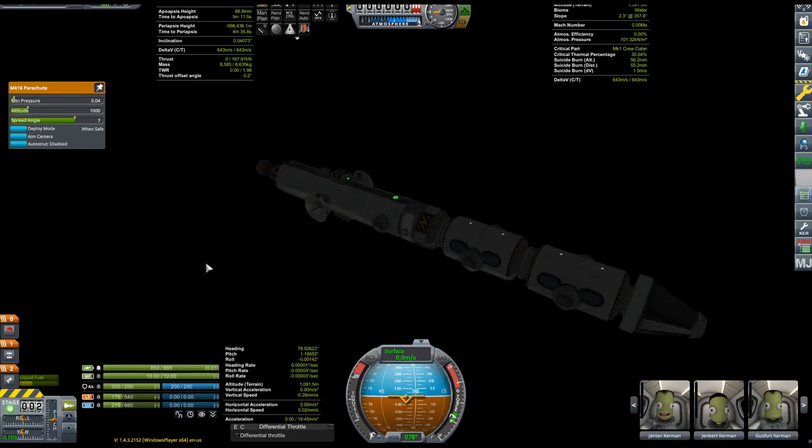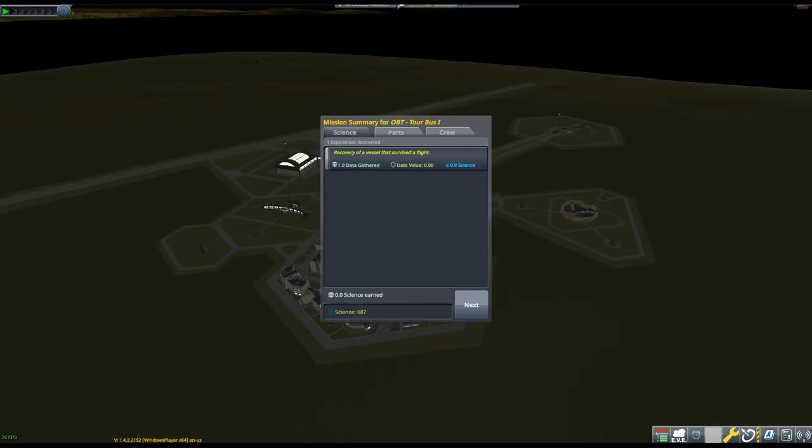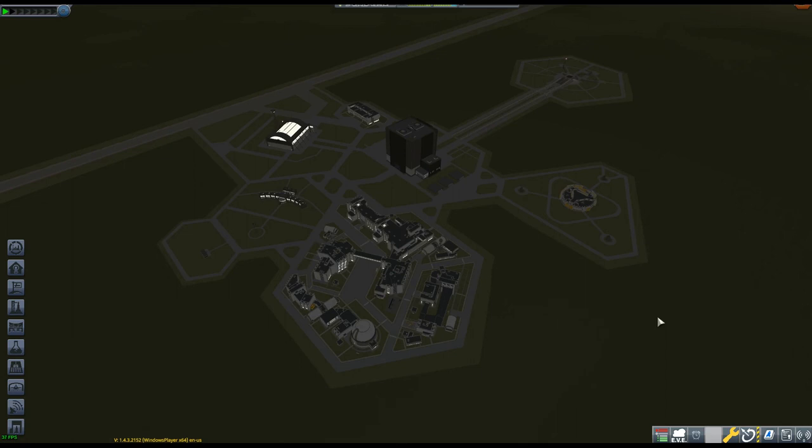You were very fortunate to have survived that. Okay. Let's recover this vessel. Good. Okay. And some funds as well, that's nice. So our tourists have each gained 1 point of experience from that flight, that's cool. And that is time. We're gonna have to figure out what went wrong with our tourist bus and fix up the errors before we start putting tourists on it again next time. But in the meantime, thanks very much for watching, and I will see you next time.